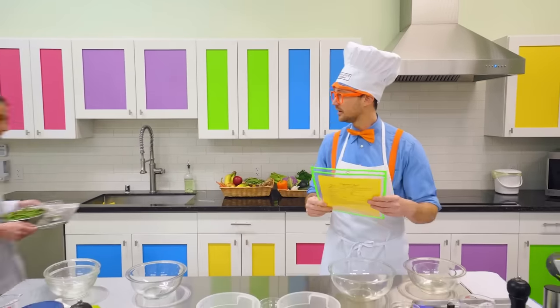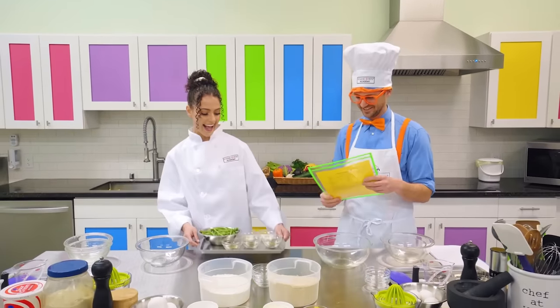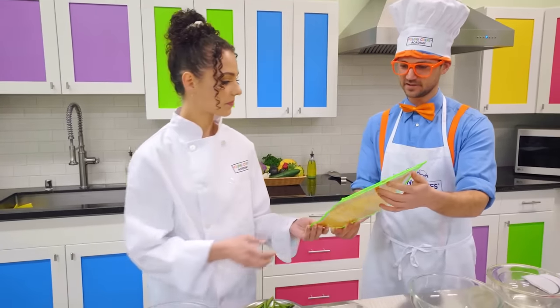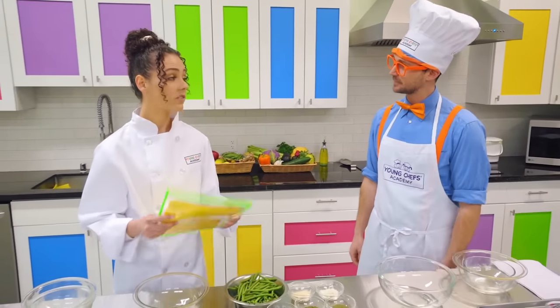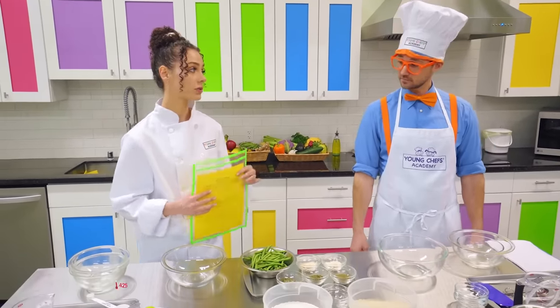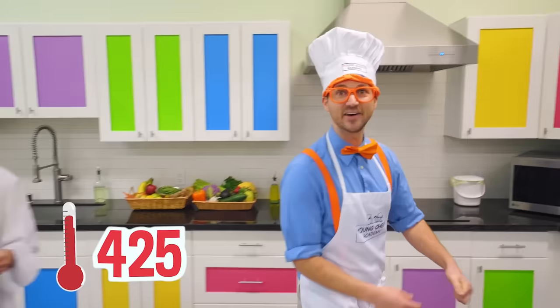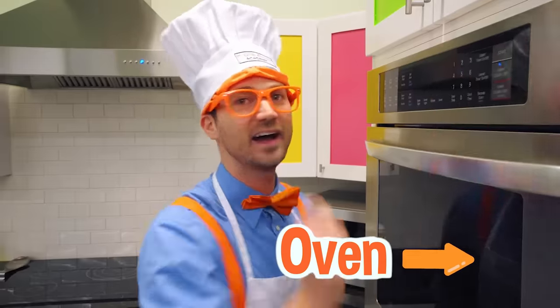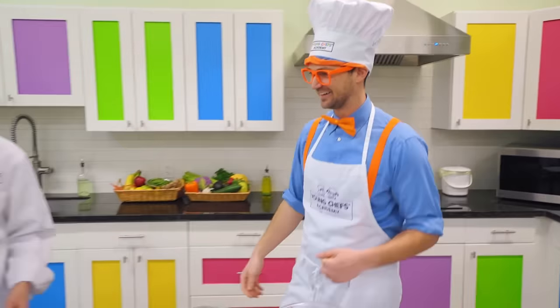Want some help, Blippi? Oh, sure, hey. Hi, I brought the rest of our ingredients that we need. Oh, perfect. Okay, well, here's the recipe. What do we do first? First, we're gonna wanna preheat the oven to 425. Okay, I know how to do that. Okay, preheat the oven to 425. Perfect. Good job, Blippi. Thank you.